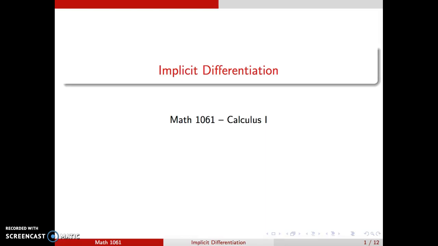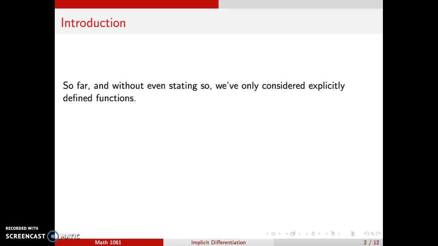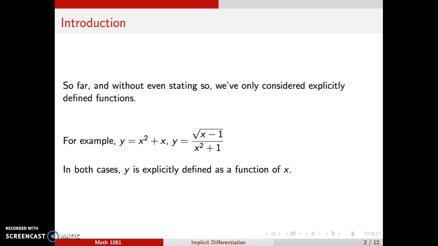All right, hello. So in this video, we're going to look at implicit differentiation. So far, we've only been considering situations where you have explicitly defined functions. It's just functions. So y is a function of x, for example y equals x squared plus x. In both cases, y is explicitly defined as a function of x. That's how we usually think about things.